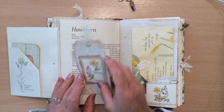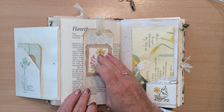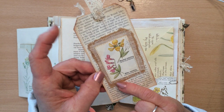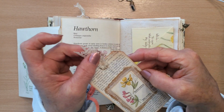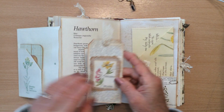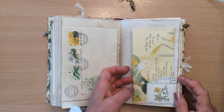This tag is held in place with a magnet, so she just sits on there, and it's just a botanical image laid onto raw silk, some dyed muslin and a little bit of lace secured in place with some twine, and there's a botanical stamp on the back, so that just flips closed.